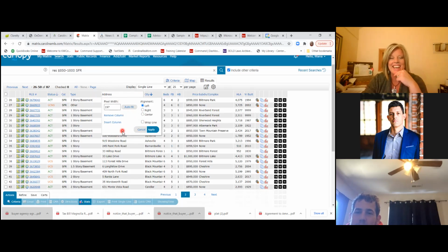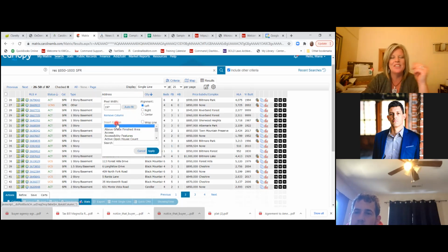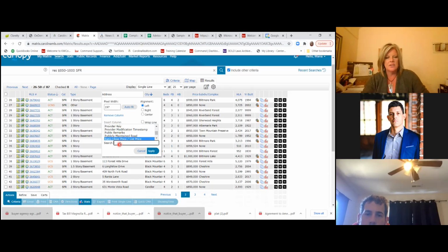But what I do is I've known this so many times when I have somebody who's looking for, say, 5 acres. So they want a home, but they really want 5 acres with it. And that can be so tricky to narrow down or to go through a list like this. So I am starting to then, in the search bar, I can start to type some options here. I think it's under, let me just get right off of that. Let's say that I want to see how long these properties have been on the market.